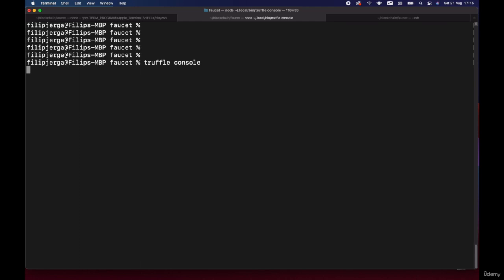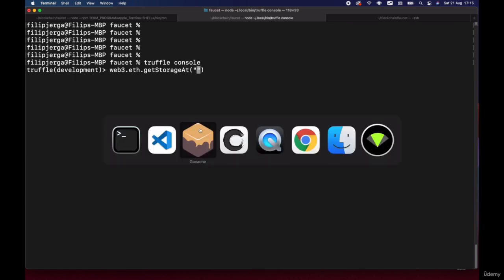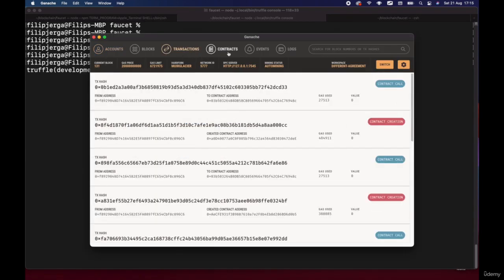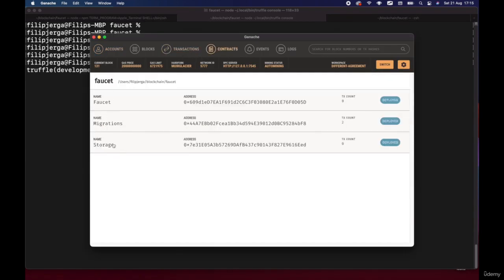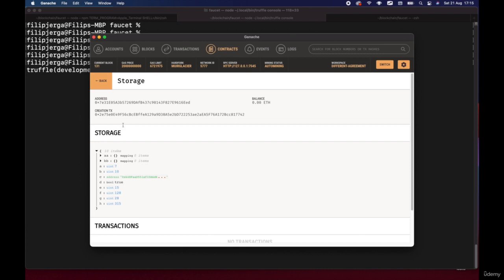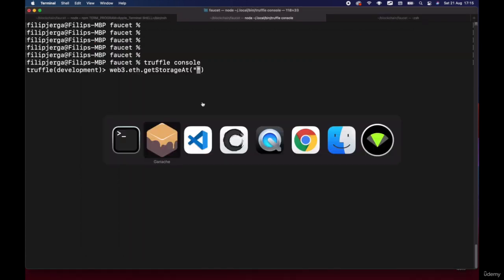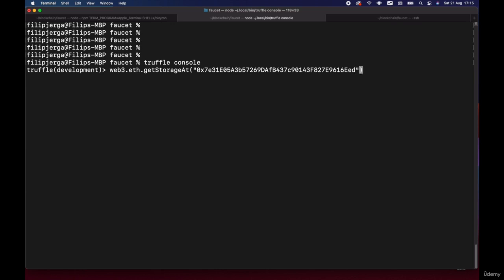If you remember how we can get a storage, we need to access web3.eth.getStorageAt, where you need to provide the address of our contract and then the slot. Let's paste the address here, and now the slot number.